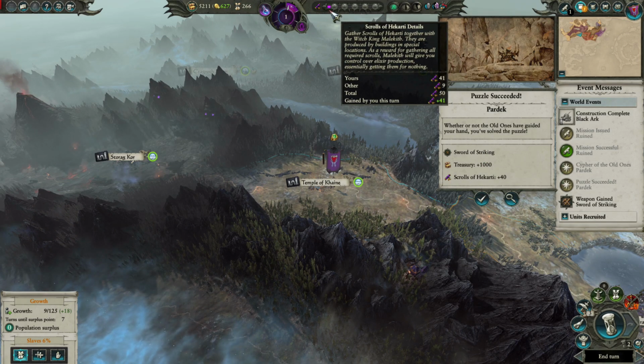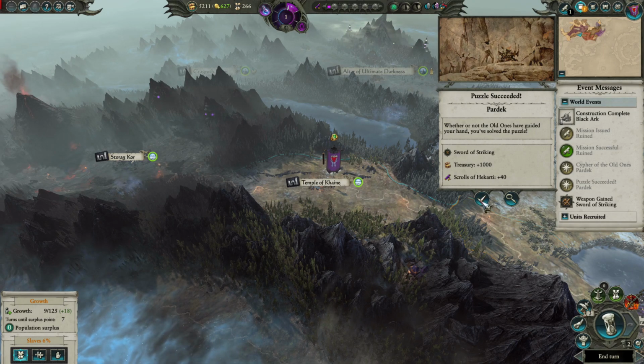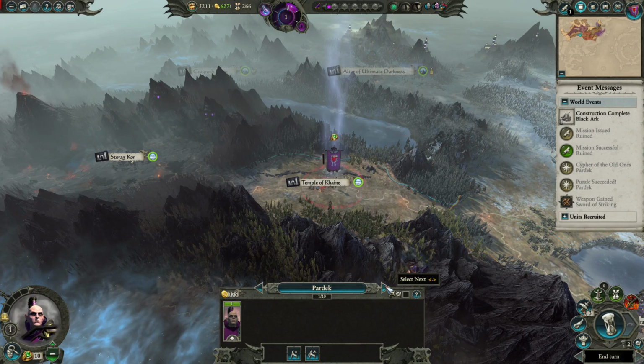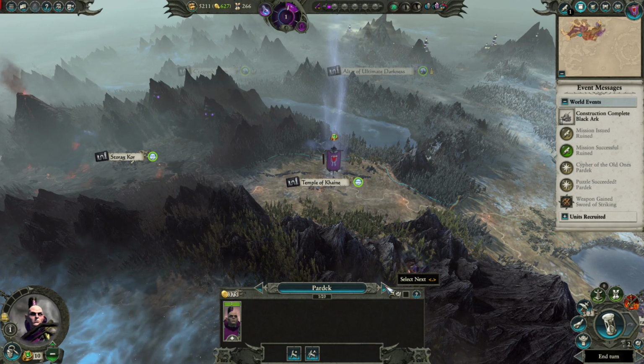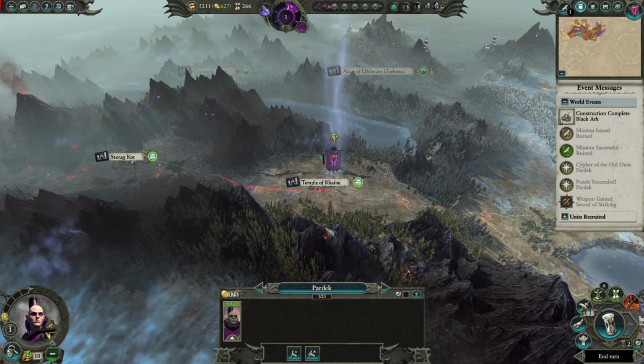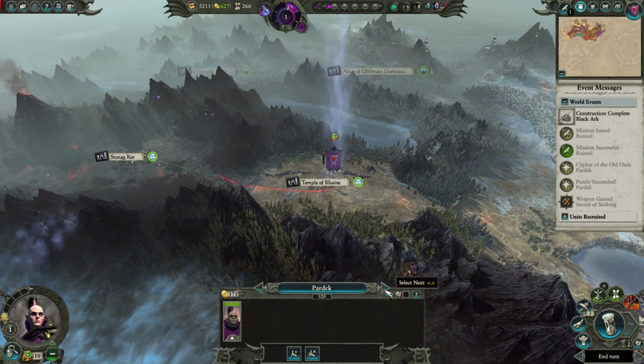And look how close we are to that first ritual level. You'll see what happens next turn, because we already have enough by next turn to do that, and you'll see what comes up.